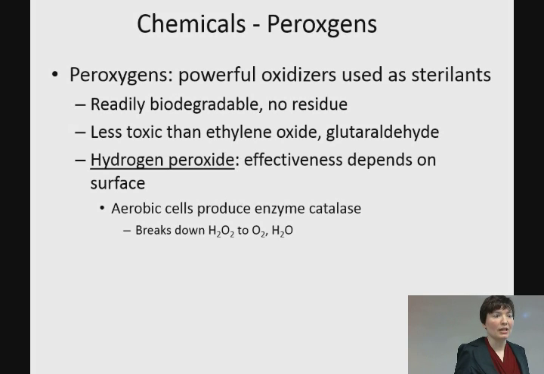And they're damaging. But on the flip side, if you make them on purpose, because you want to kill something, they're quite effective. The good thing about peroxygens is that they biodegrade, so they don't leave a residue behind. And that's important if you're trying to clean something, but you don't want to leave a film that's going to kill all the other things, even the things you don't want to kill, like your natural body flora. It's less toxic than ethylene oxide, so you don't have to have special ways of containing it. And its effectiveness depends on what you're using it for.